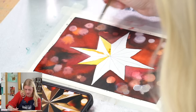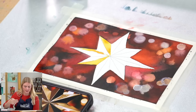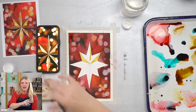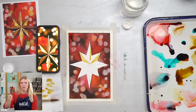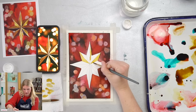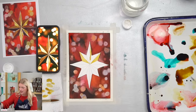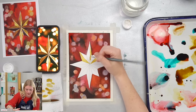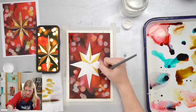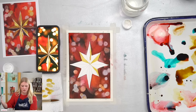Now, sometimes when I'm introducing a little hint of another value in a wet area, you can go about it two ways. You can do it while it's still wet and drop it in, and it will just kind of diffuse and bleed out. Or if you want to keep the areas a little bit more sharp, then wait till the area has dried and then go back in with the paintbrush and add that next value layer. Because you can see this essentially disappeared. Do you see that? Yes. So for me, if I want to keep the areas a little bit more within their space, I'm going to wait a second before I add in those slight different value changes so they actually show up.